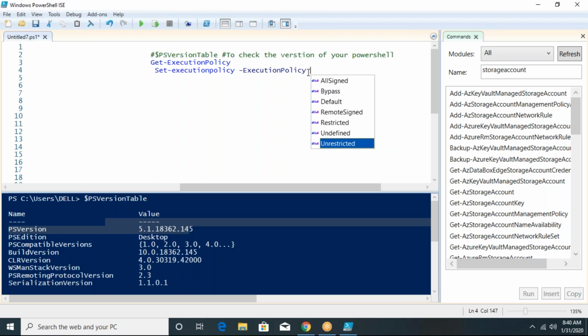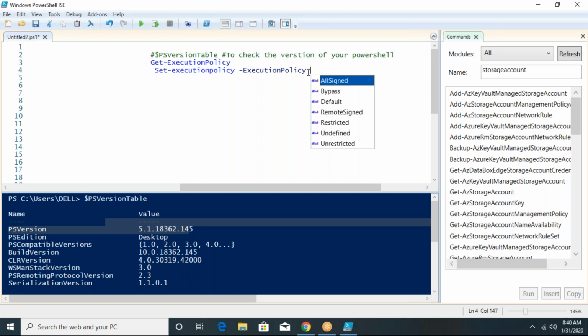Now we will see unrestricted. What is the meaning of unrestricted? A simple answer: whatever script you wrote, your friend wrote, or somebody wrote that you downloaded from Google, if you execute it on your local laptop, it will not throw any exceptions. Blindly, it is going to execute the script on your local laptop. Unrestricted means there is no restriction at all for any script. In real time, we always use this option.